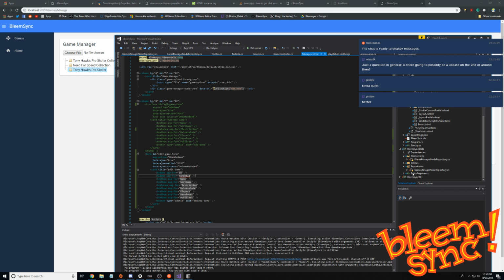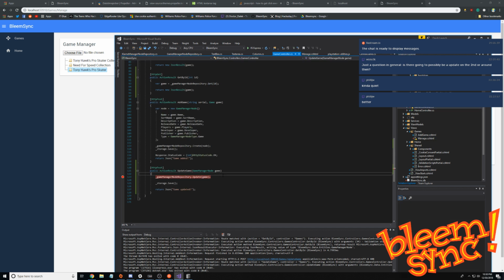So inside of the controller, we'll make sure that game.type is always set to game, because this is the update game action, not the edit folder action or update folder action. I guess it doesn't really matter, but it kind of does. We can have two different models. That would make more sense.